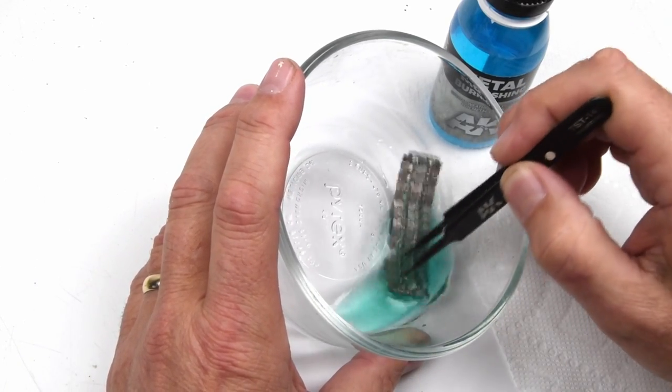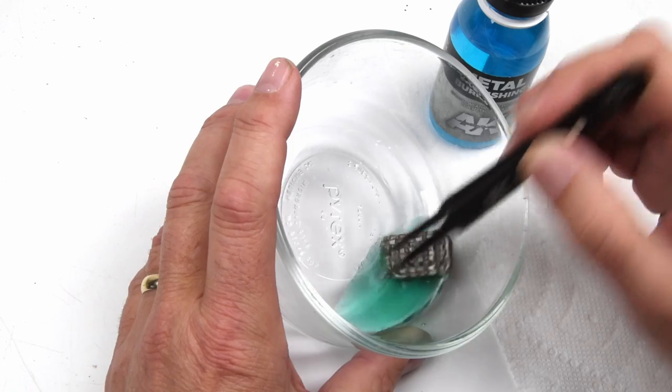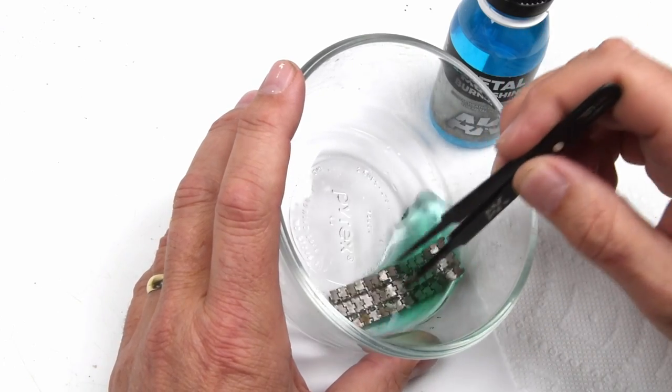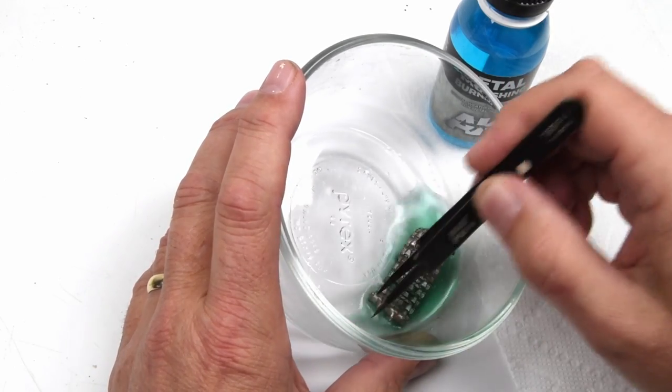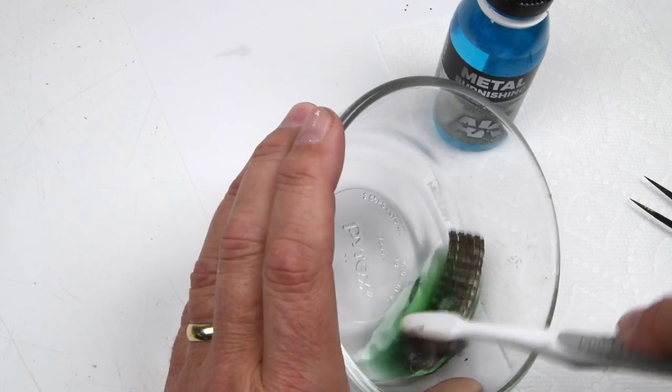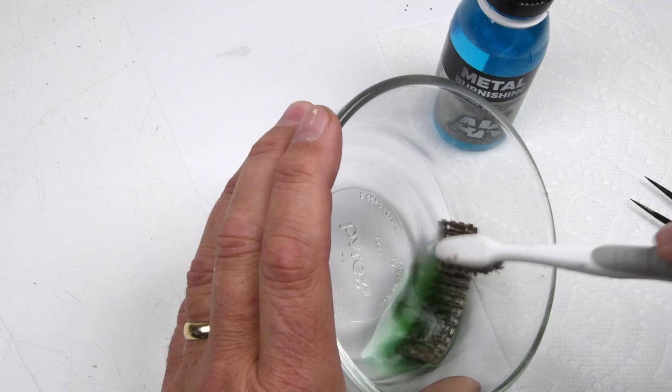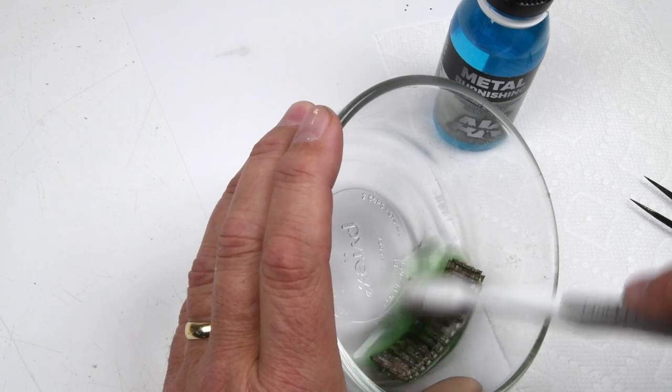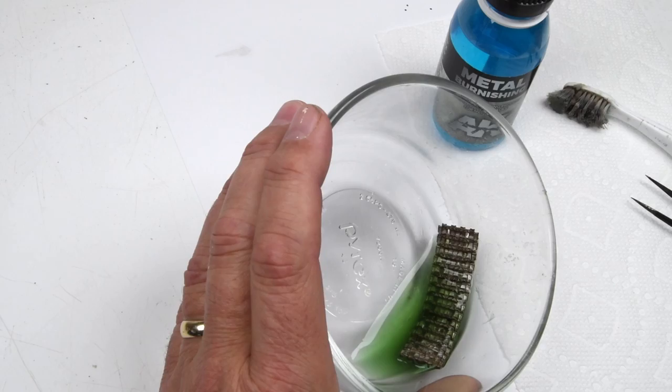The other trick, the second trick I guess, is just to make sure that all parts are covered. Sometimes there's a little bit of surface tension or maybe some oils on the surface that need to be broken down. So I found that a toothbrush works great for that, just to give a quick rub, just to break some of that surface tension and allow it to soak in the solution.